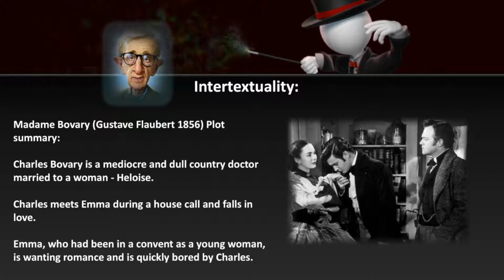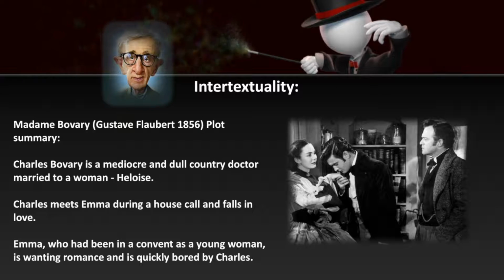So here's a really quick, rough summary of Madame Bovary, just to see how much you could get out of knowing both of these works. Charles Bovary is a dull country doctor. So he's getting the Daphne treatment right away, right? He's married to a woman, Heloise, and if you read it, you know that Heloise is another Daphne figure, right? So they're simple. They're what Woody Allen would refer to as an oaf, or later a troglodyte. We'll talk about that.